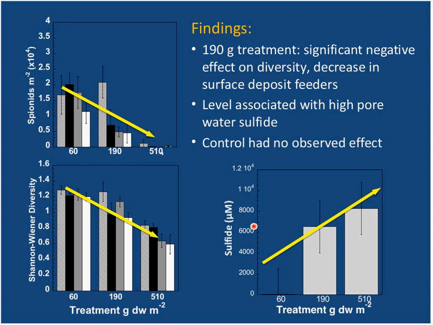In this final graph, what you can see is the sulfide concentration, in micromolar on the y-axis, and again, the different treatment levels. The 60 treatment did not have much sulfide concentration collected from the pore waters. But at the intermediate and the high levels of macroalgae, the concentration collected was much higher, almost record high concentrations from these sediments. This corresponds very well to this loss in surface deposit feeders, and from the literature we know that surface deposit feeders tend to be pretty sensitive to sulfide accumulation.